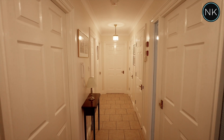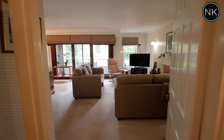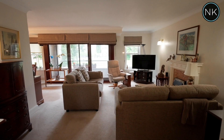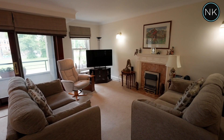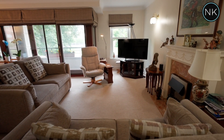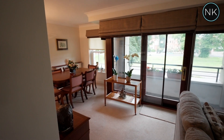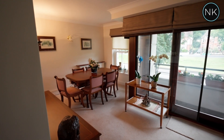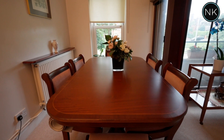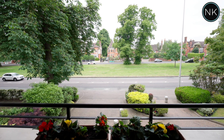As you can see we have a spacious hallway with rooms off of both sides. One of my favourite rooms in this property has to be this L-shaped lounge dining room. You've got lots of space here for your TV, relaxing, and you've got a feature fireplace. At the other end you've got that large dining area space, natural light through this additional window and of course the west-facing oversized balcony — that is beautiful.